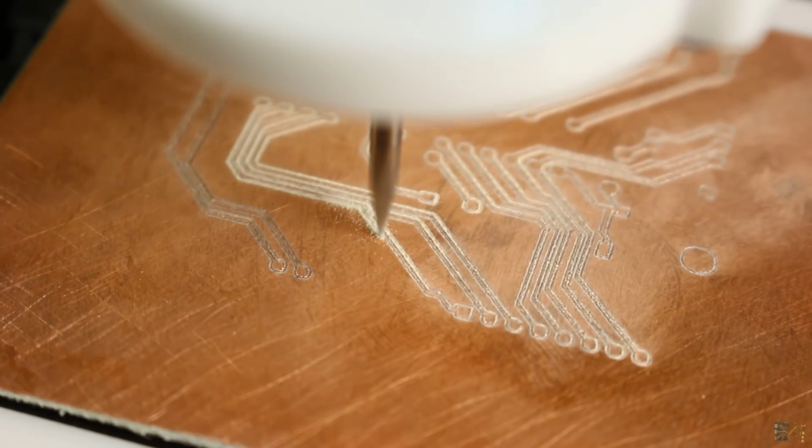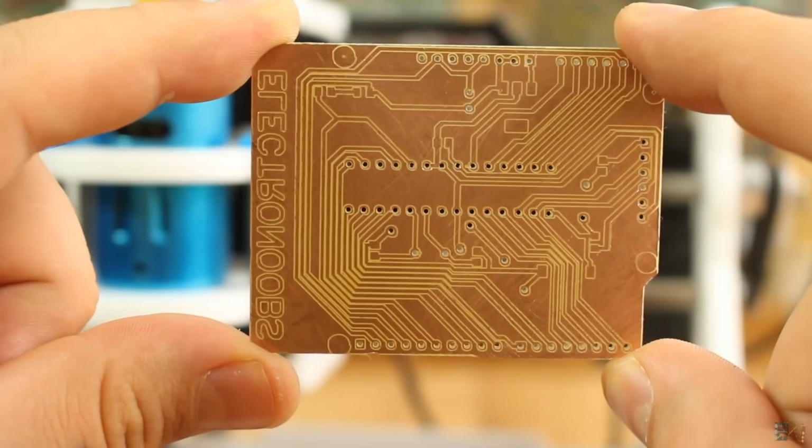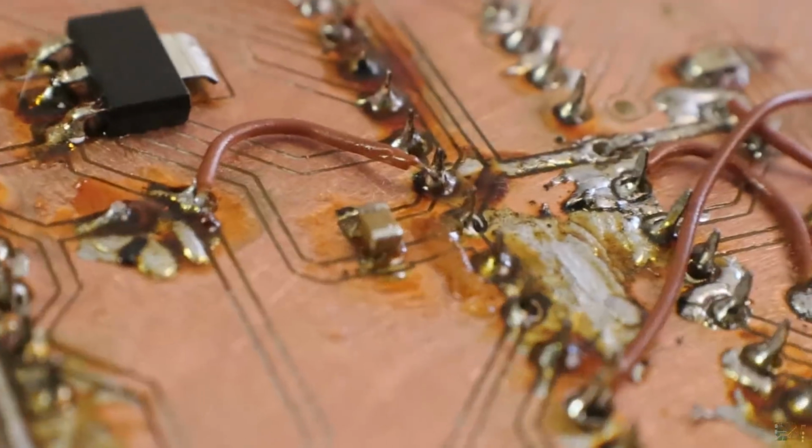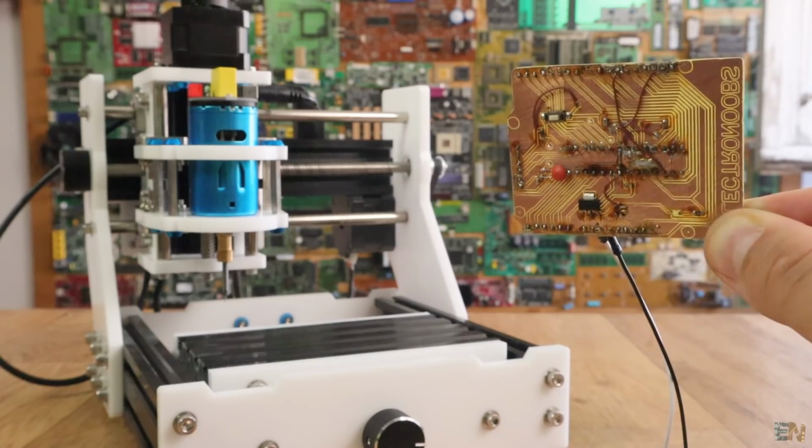You have to just sandpaper it a bit, clean it, and you can just start soldering. Soldering this kind of board, made with the CNC mill, is very difficult because solder will stick to all the copper parts, not only the pads that you want. So to answer your question, around 20 minutes and maybe creating the G-code 2 minutes more, selecting the tool diameter and all the settings such as the feed rate and so on.